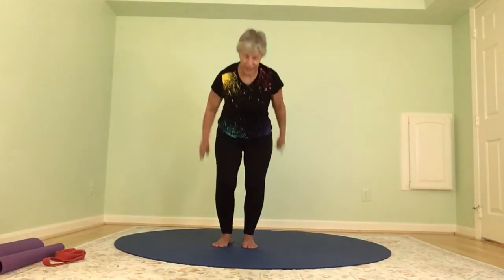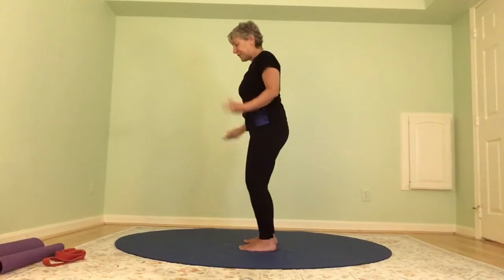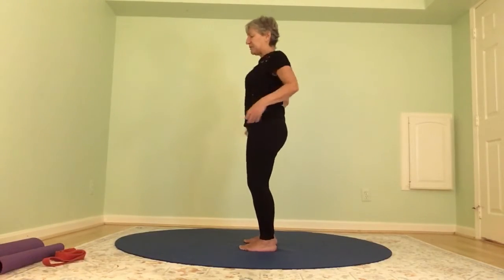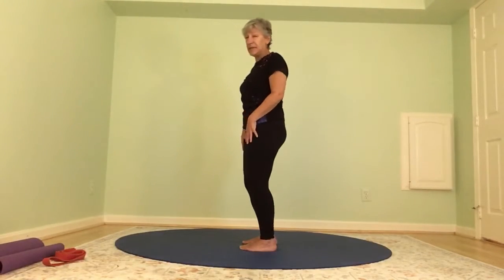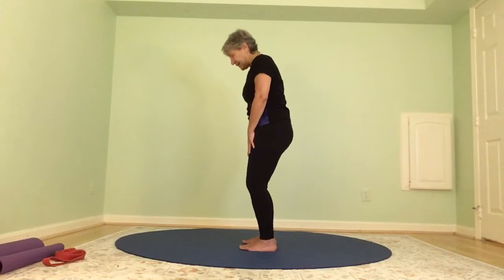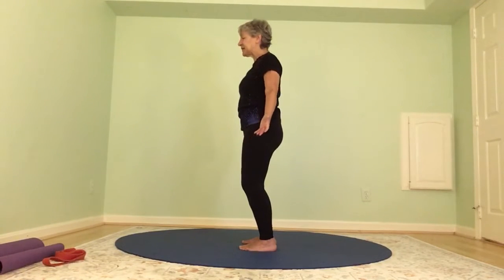All right, let's shake it out. We've been in kind of a static position. Just move your legs, your arms, your hips a little bit. And we'll start our spinal health series with the knees slightly bent, the hips slightly back, big cats and cows here.